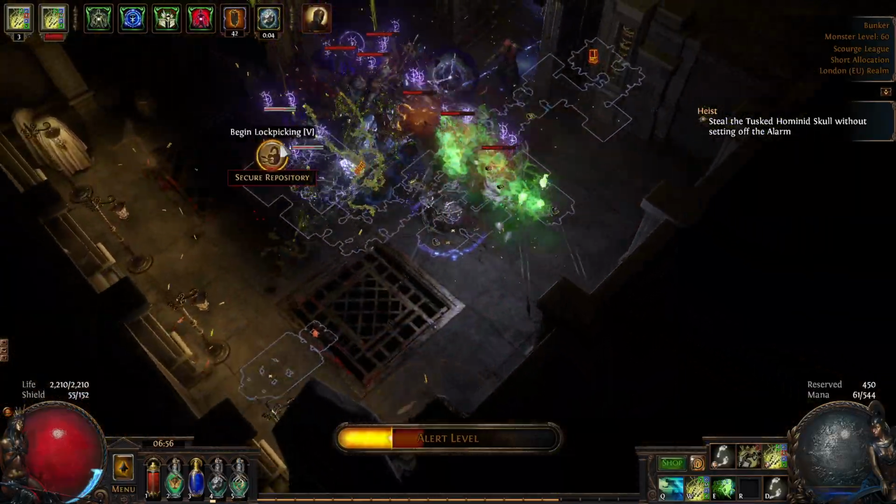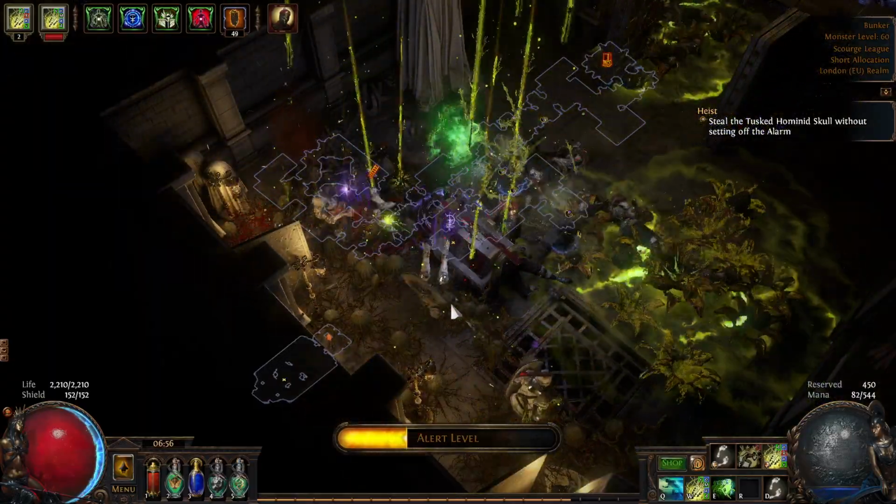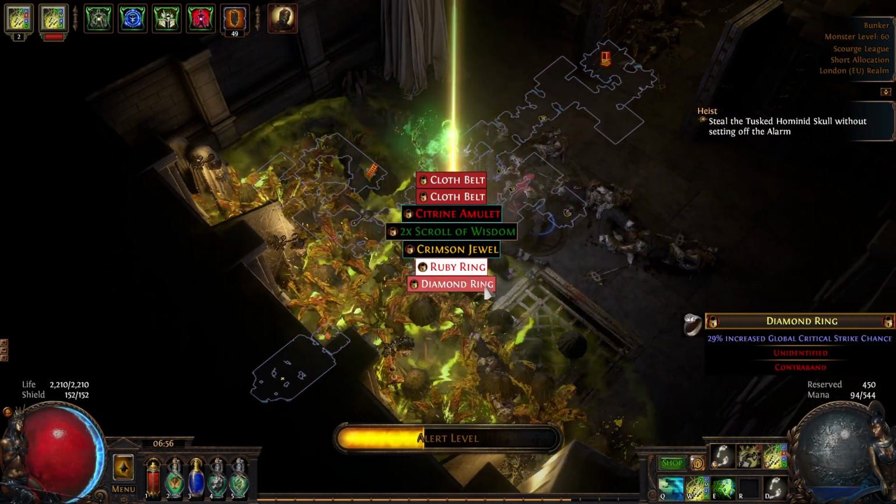Now, because we are running Cast, we do have to unlock our chests. We don't have the same option as Tibbs.